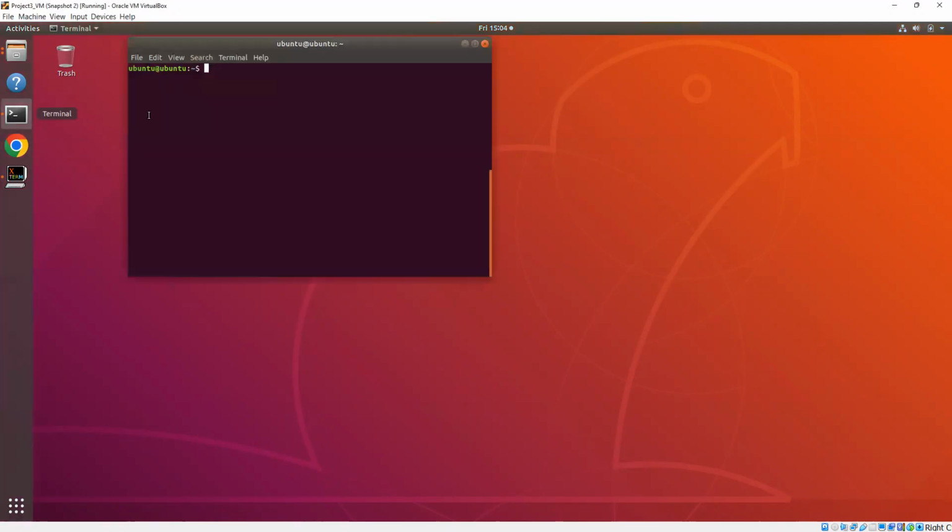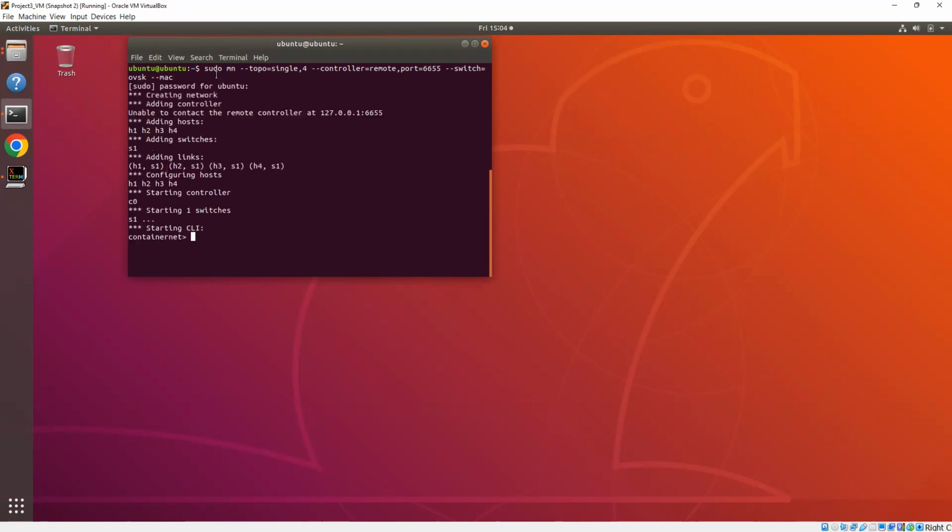To do that, I will be running the Mininet command, sudo mn. Here we are creating 4 hosts and 1 switch. When I run this, after asking for a password, you can see that Mininet is created. As you can see, it has 4 hosts, 1 controller, and 1 switch.